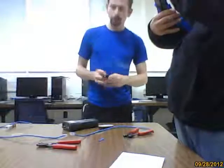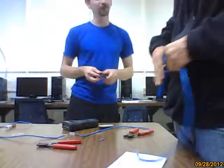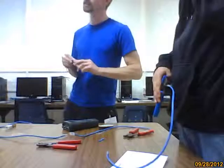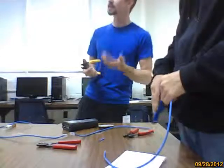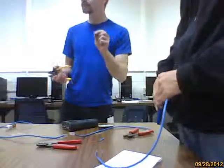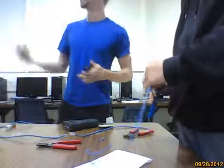And that's what I was saying. Sometimes you run into the problem if you have somebody that's colorblind. How do you know what wire sequence to put them in? Sometimes you can tell enough between the light and the dark. A lot of times you can tell the difference between the white-orange and the orange. You can see the lighter color and the darker color, and a lot of times orange will be lighter than brown.